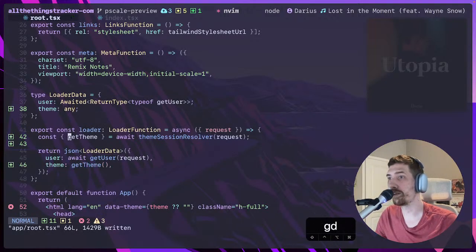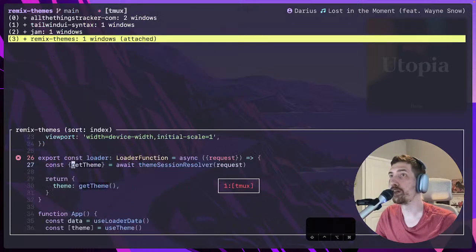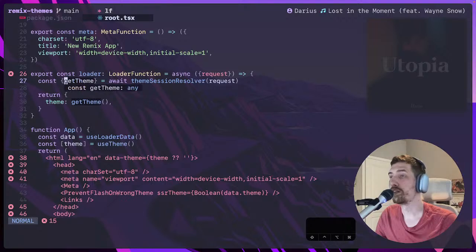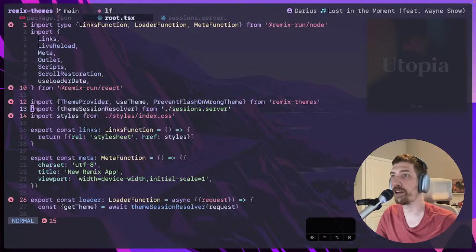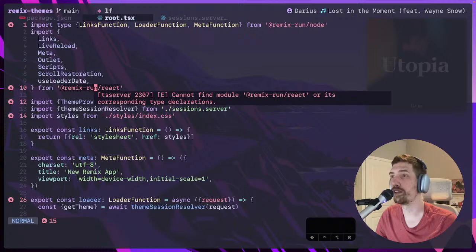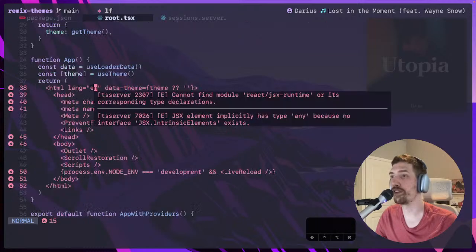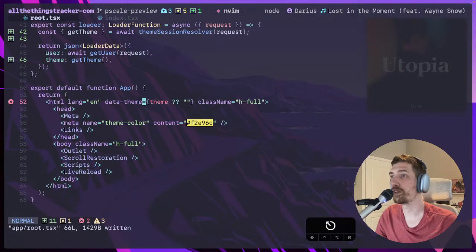Because that's no good. Yeah, he's returned it as any. All right, so then we create the session resolver. We create the session cookie. So I'm not that worried about any. I don't like using any because it's not very strict, so generally wouldn't be the most type safe solution, but you know, we can make it work.